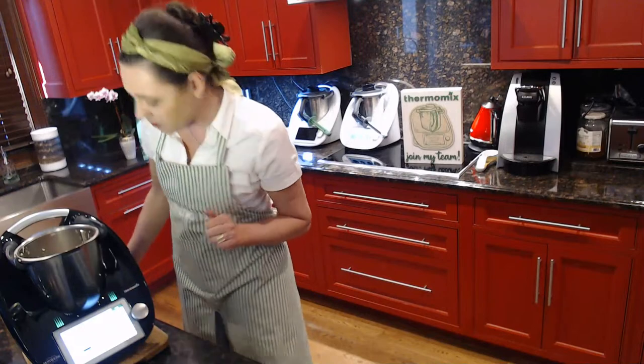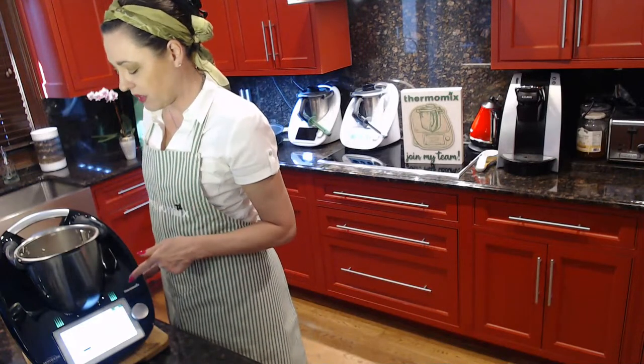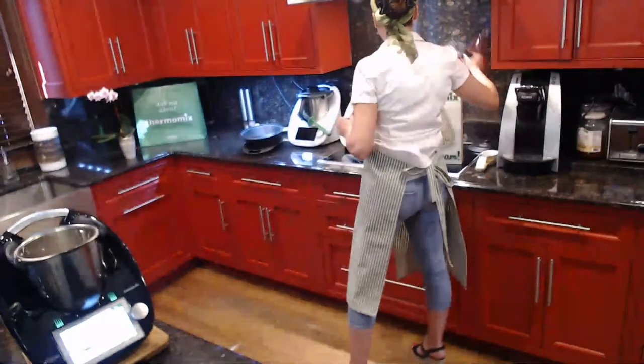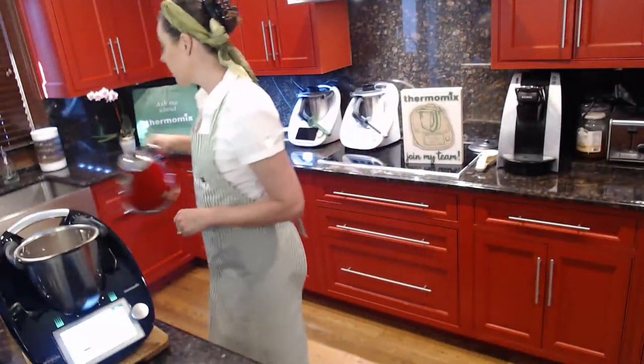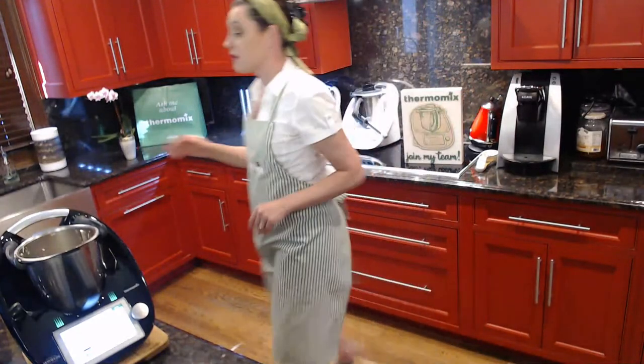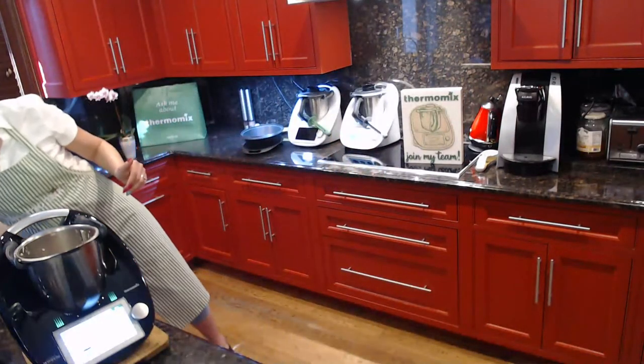So we scrape down, we add 20 grams of butter. Let's skip the butter. I'm going to add 20 grams of water. I thought I had some boiled water, but I do have some filtered water prepared.